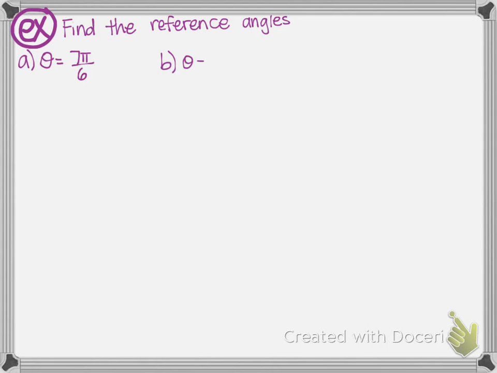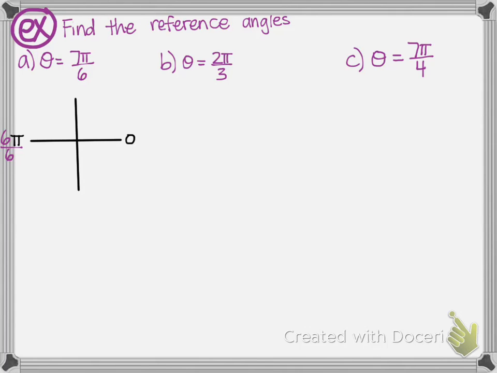So I want to find the reference angles for these angle measures. Just to get ourselves oriented, if I'm looking at a theta measure of 7 pi over 6, pi would be like 6 pi over 6. So if I need 7 pi over 6, I have to go past the pi, and I end up over here in quadrant 3. So there's my 7 pi over 6. My reference angle is that yellow piece, which would just be pi over 6.